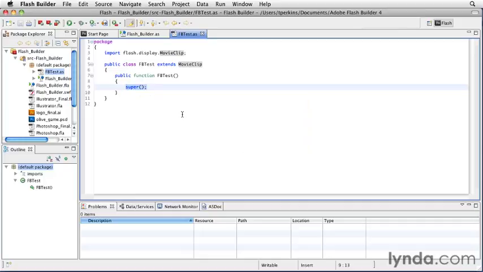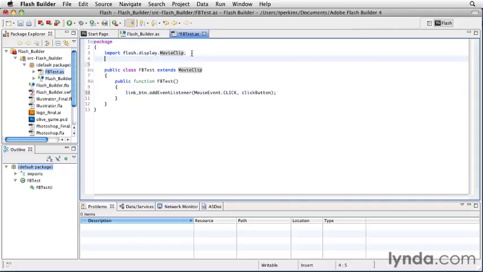I'm not concerned with you understanding exactly how this code works. This is just something for the people that are going to be writing a lot of code using Flash Builder. So I'm going to type link_btn.addEventListener. And the event's going to be MouseEvent.CLICK, all caps. And then I'm going to run a method called clickButton.